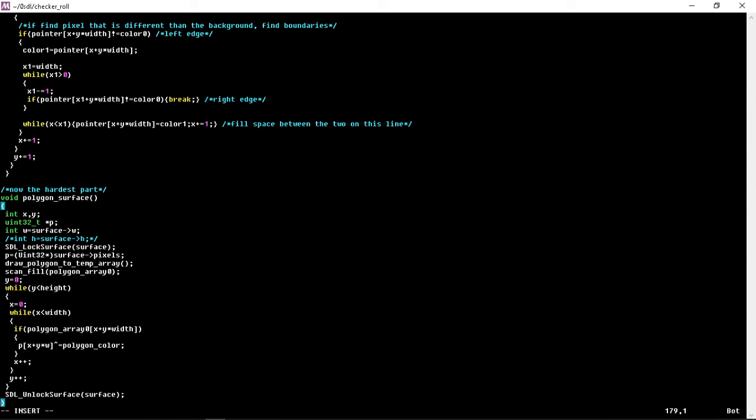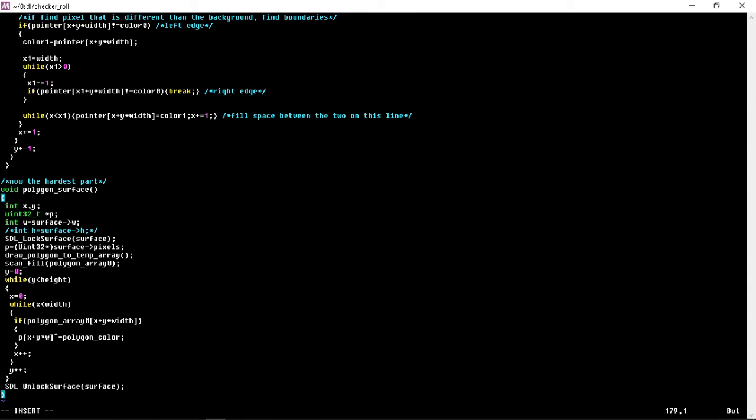Actually, I want to make one small change here. Wait. Okay, yeah. This is very weird. I don't understand everything about this Vim thing. Okay, anyway, I want to focus on the program here.